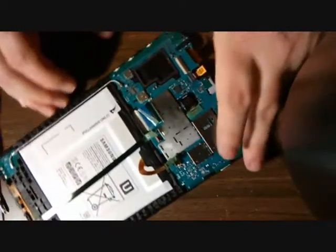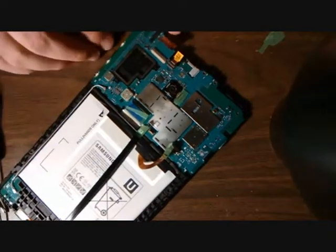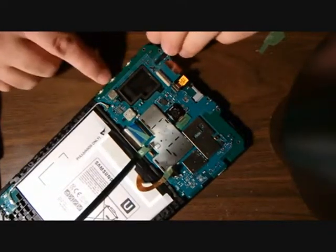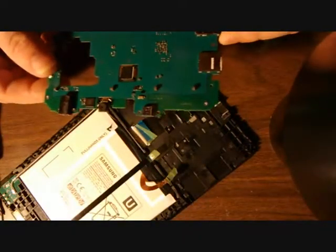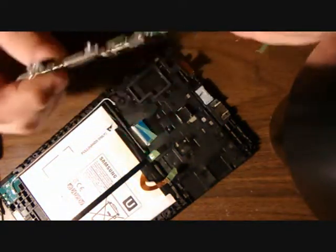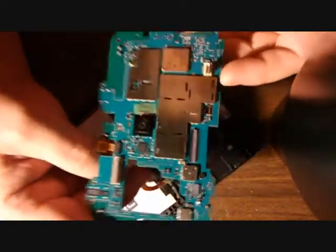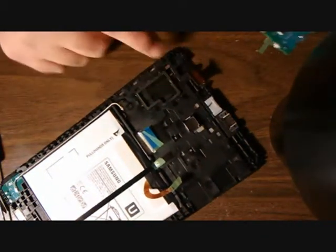Okay. And again, we're trying to do it as gently as possible. We don't want to break her. There we go. Huh. That camera just floats on there. You see that? That's funny how that just floats there. It just goes into this cup, it looks like.